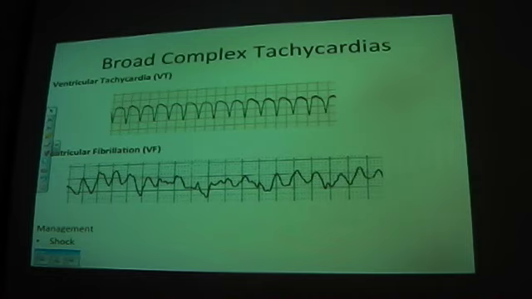So if I were you, I would be doing your ABCD, again making sure that airway is competent, etc. Calling for a senior review, and in the meantime you can probably get the crash trolley ready and put the paddle on, because that's not going to end well on its own.